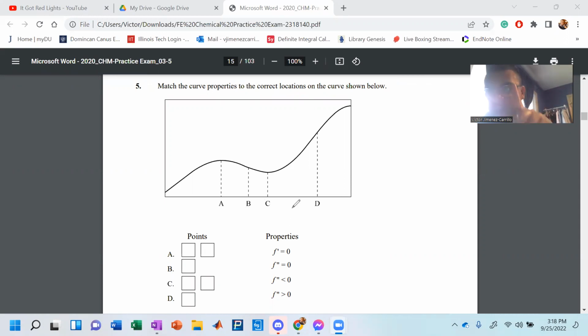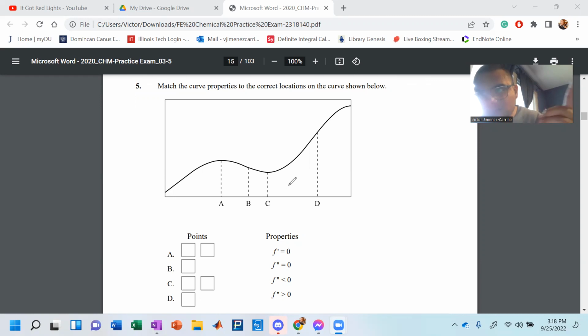Now, remember a couple of things. When the first derivative is equal to 0, you can immediately think calc 1 and you think the first derivative test. And what does the first derivative test give you? The first derivative test gives you relative maximums and relative minimums. It doesn't give you absolute max and absolute minimums, but it does give you maxes and mins of your curve, which is important.